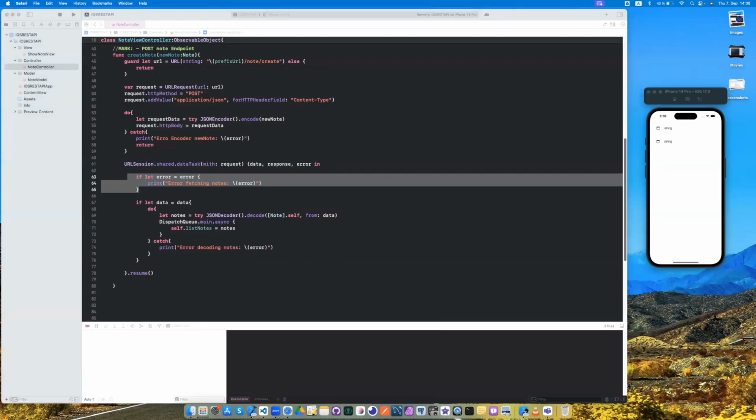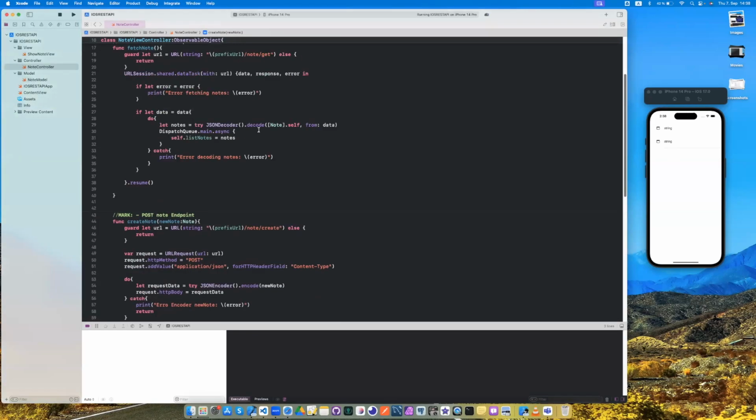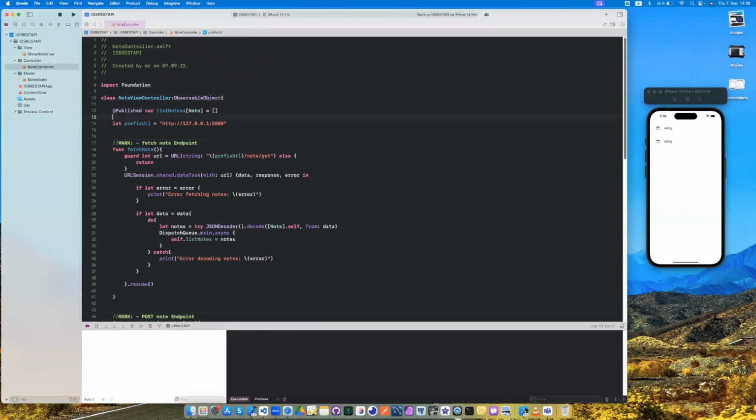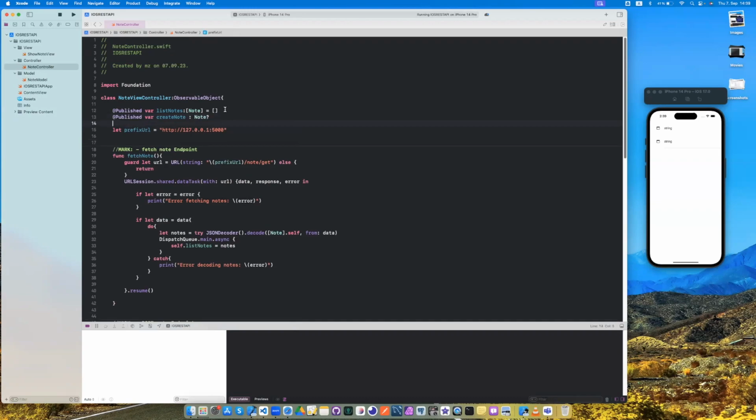To do that, we can create node, just publish it, create node, and from node class, of course, something like that.